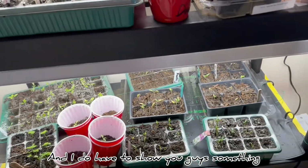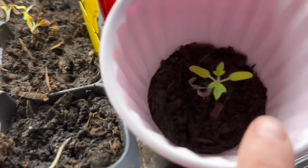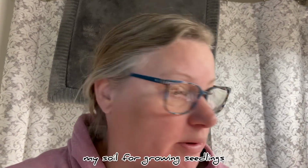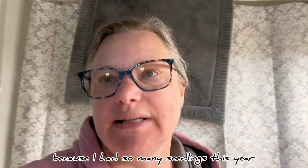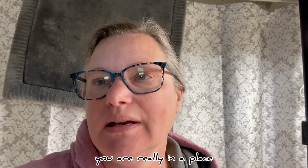And I do have to show you guys something. I have heard that you could add worm castings to your seedlings. Now, I don't know if I put in too much or what, but I'm kind of discouraged because I'll show you what happened to them. That is what happened to my seedlings. Some of them are okay, but some of them are in really bad shape. And I will never add worm castings again to my soil for growing seedlings. I just won't do it. I'm gonna go back to the way that I did it. That was an experiment I could afford to try because I had so many seedlings this year. So please don't do it unless you are really in a place where you have lots of seedlings.